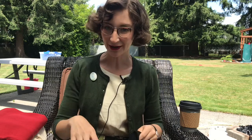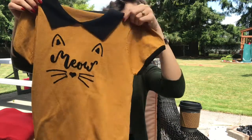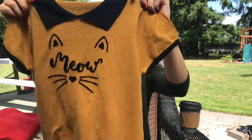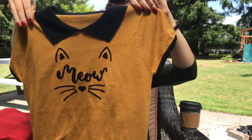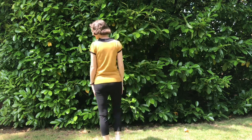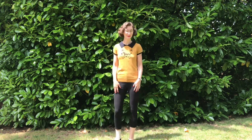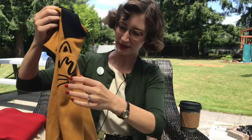Last but not least — this one I literally squealed when I pulled it out of the package. It's not necessarily a color I typically gravitate to, but I actually think it's going to look pretty cool. It's got a kitty cat on it, it says meow, and it has ears and whiskers. It's short sleeve and lightweight, so I'll be able to wear it this summer. I actually have a pair of capris I will probably style with it. I love this mustard and black combination. The meow, ears, nose, and whiskers are all embroidered on there, and it's just such a nice quality sweater.